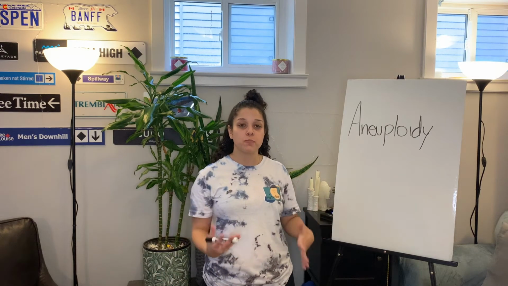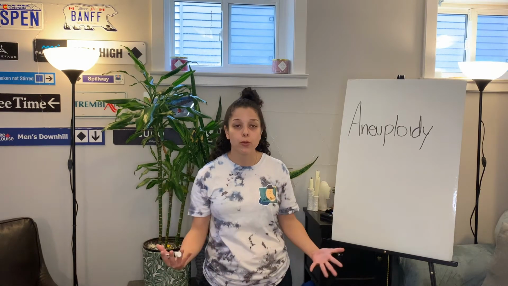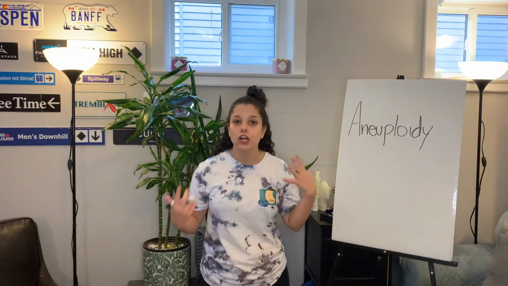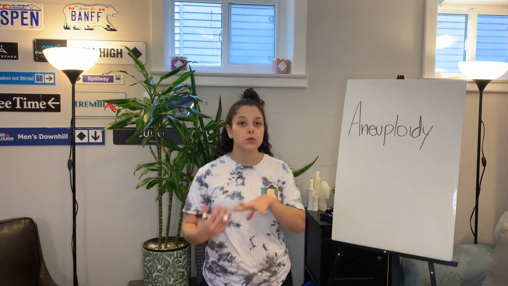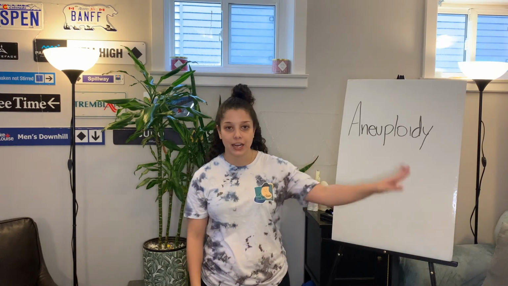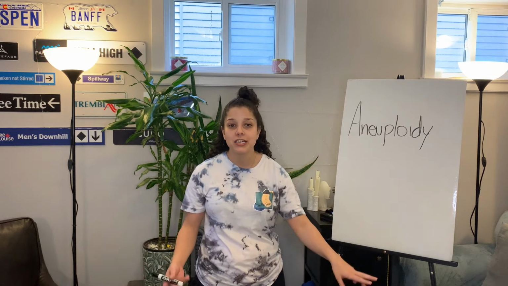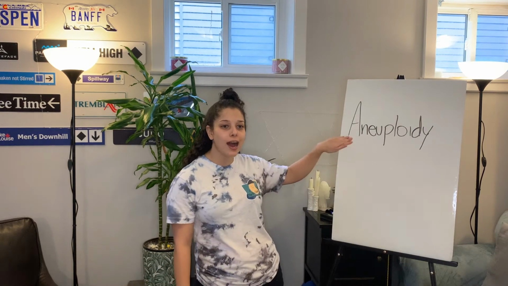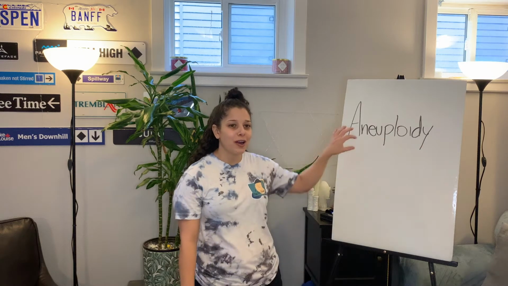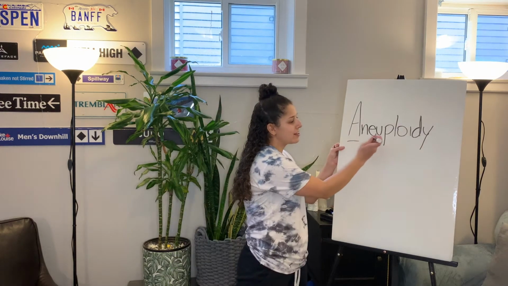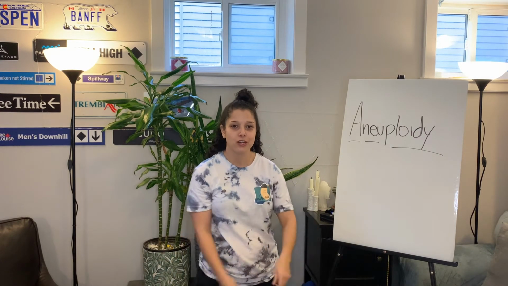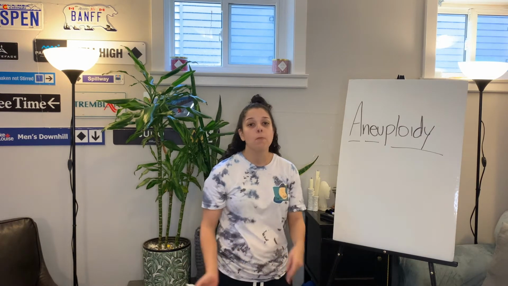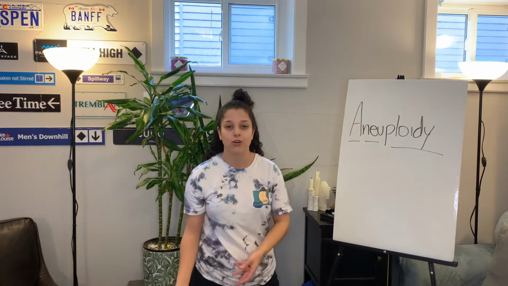Normally we would expect a human cell to be diploid, but in the case of non-disjunction, it can cause there to be either more chromosomes than there should be or fewer chromosomes than there should be. So we call this aneuploidy. The way that I try to remember this is I break up the word into a new ploidy. I call it a new ploidy that comes about as a result of non-disjunction. You get a new type of ploidy that you would not have seen in a normal cell, whether that be more chromosomes than you would expect or fewer chromosomes than you would expect.